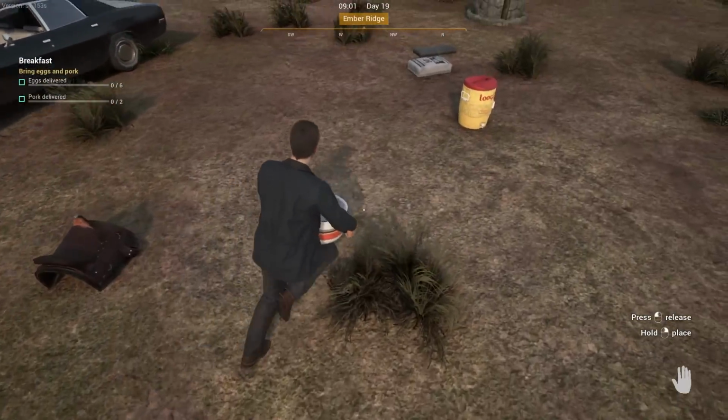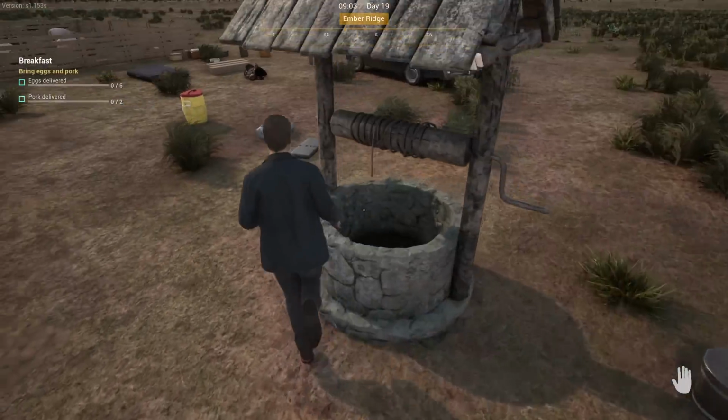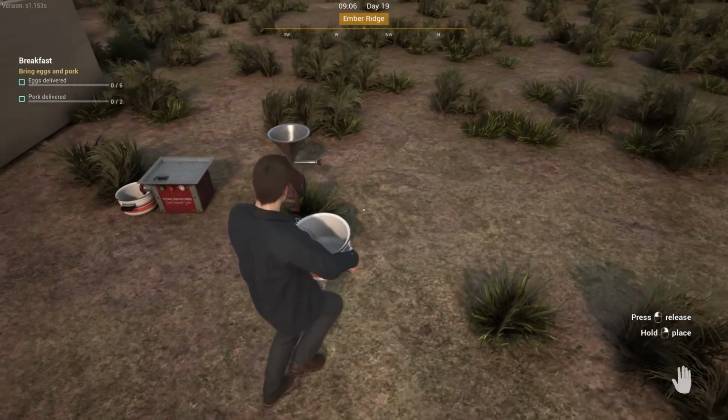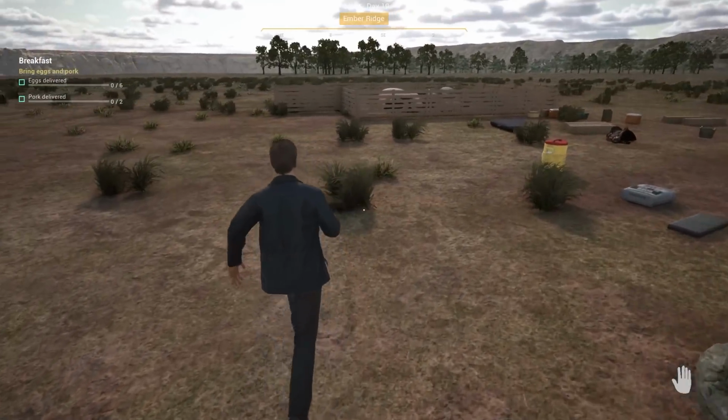Okay, so I think what you have to do is with these, you have to take these pots. I've done this before, but I don't remember. Yeah, right there. Okay, so one goes right there. And I think the other one goes in the other one. Let's see. No. Okay, so I'm not really sure how to do that one. Just going to kind of have to figure this out.